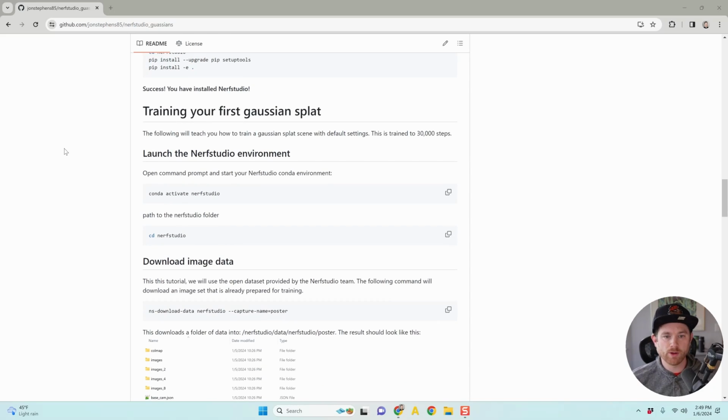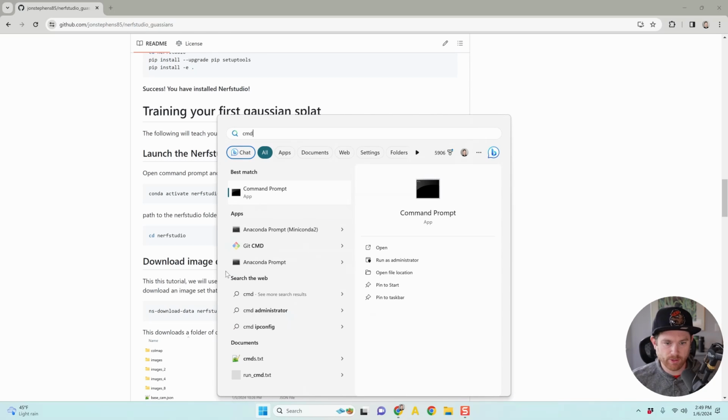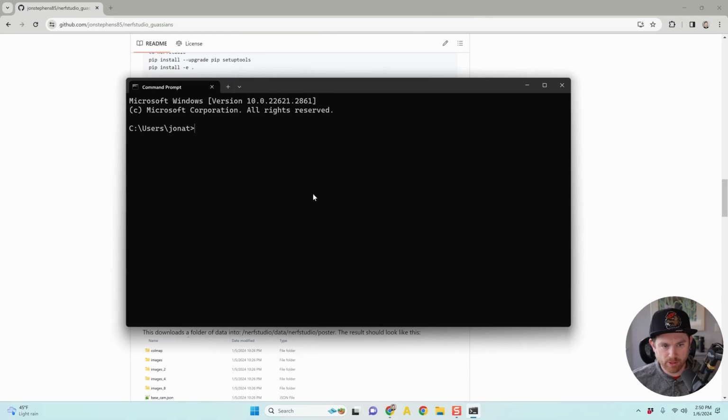We're at the point where we want to train our first Gaussian Splat. And if you're new or you're not new, some of this may be pretty easy. You might need to skip over, but we're going to walk through it as if you've never used Nerfstudio and you're creating your first Gaussian Splat. So again, the first thing you always do when you run Nerfstudio is you actually have to run it through command prompt. So I'm just going to search for, type in CMD, I'll bring up command prompt, and I'm going to make this a little bigger.